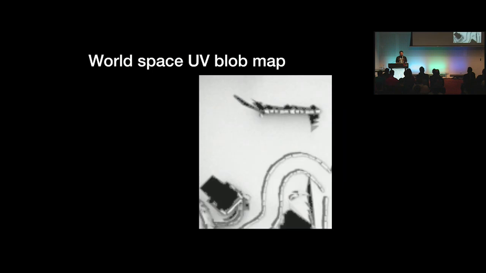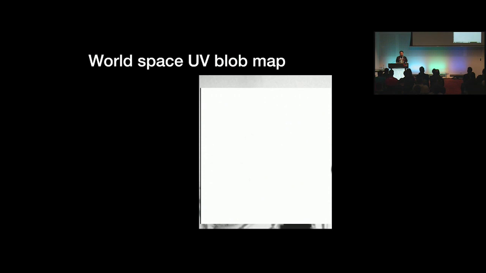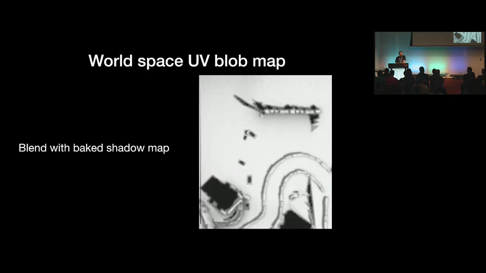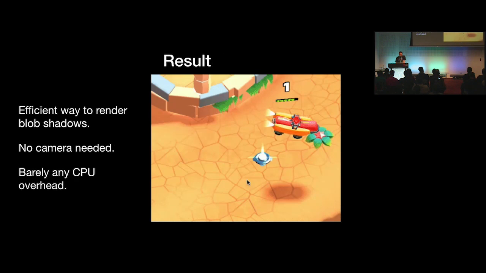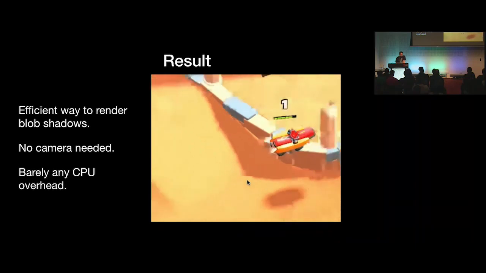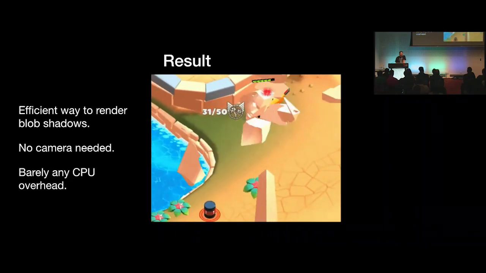So here's a little breakdown. That's the shadow map, the baked one. Then we create another render texture, and for each dynamic object, we just do GL quads. So technically, we can render a heap of things like 5,000 different little blob shadows all over, and I think the performance overhead wouldn't be that bad. Then we just blend it back with the baked shadow map. Then voila, we have hot dog car with blob shadow, you can see on the bottom right there. We do this for lower end GPUs because we don't want to render native Unity shadows.